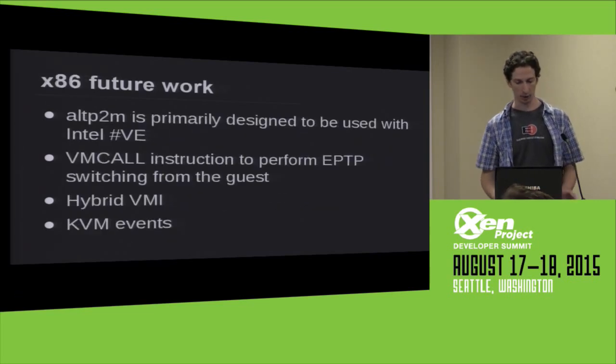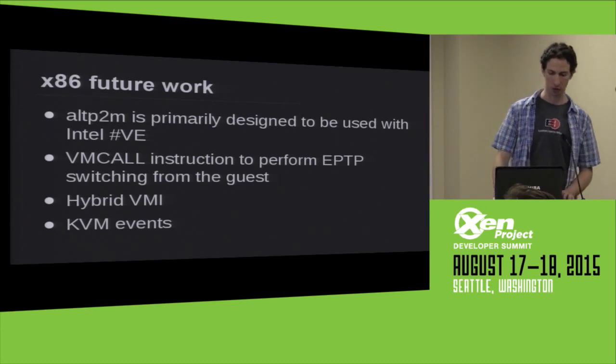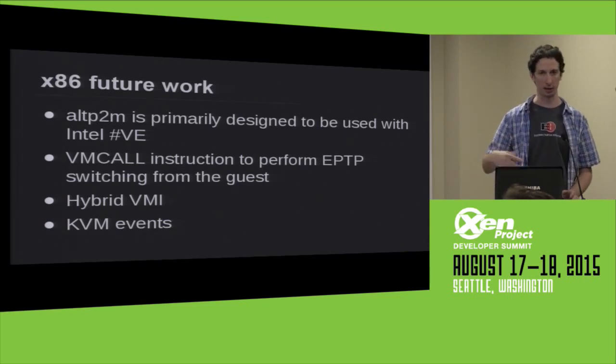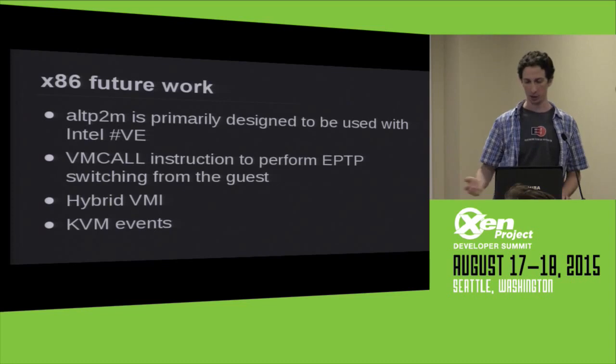For x86, a couple things. The altp2m has been primarily designed to work with this new and upcoming Intel extension, the virtualization exception extension, and that's primarily designed for in-guest systems. So you can have a hybrid VMI system where you have subcomponents in the hypervisor and some components within the guest, working in tandem, with good performance and security. So this is going to be pretty cool. Also, getting something like this into KVM would be awesome, because Xen is great, but a lot of people would like it in KVM as well, or other hypervisors. I will be looking at the KVM side next, to get a system like that into KVM.